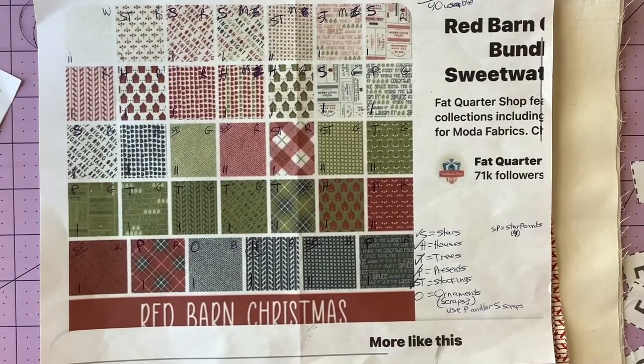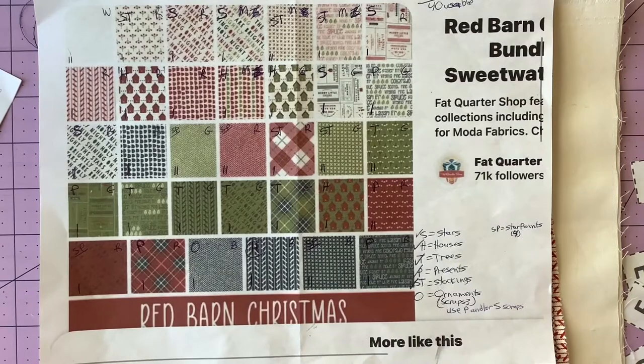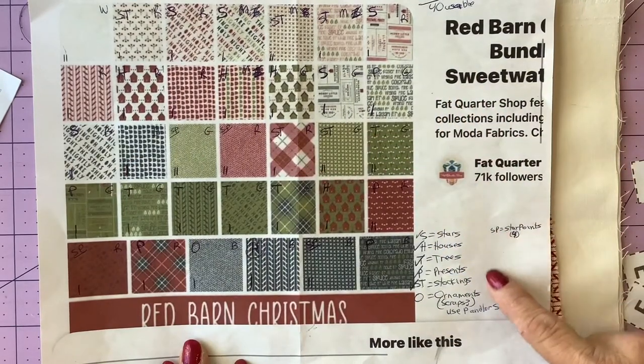First, I have a couple of tips to help you get started. One of the things that I did was I downloaded off of the internet a sheet that shows the different fabrics for my layer cake that I chose, which is Red Barn Christmas. I'm such a planner and a lister that I went through and I made codes for each of the rows that I'm going to use.